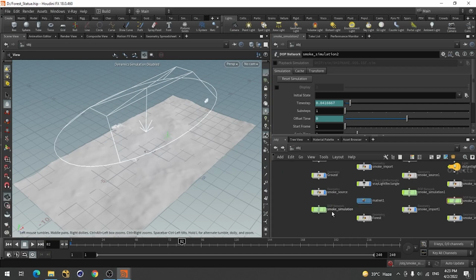Then let's make the statue filling with smoke simulation. So for this we are going to use another smoke source, and we need to make solvers for that.